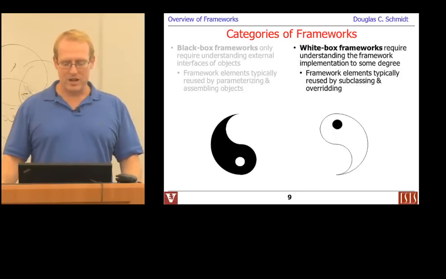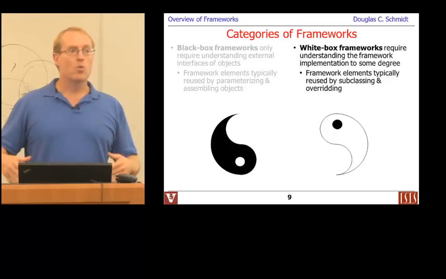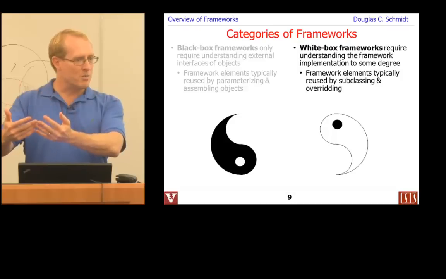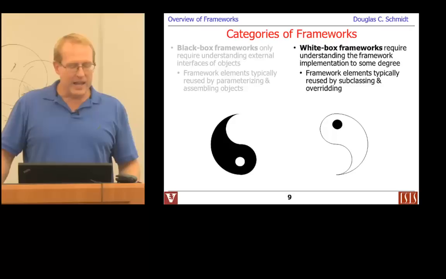White box frameworks, in contrast, require some degree of an understanding of how the framework is implemented internally. What are the hook methods? What do you have to customize and override? How do you do this? What's the protocol for doing that? And typically you work with white box frameworks through subclassing and overriding of various methods.